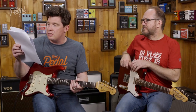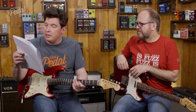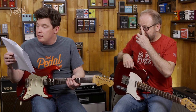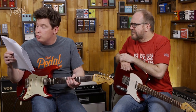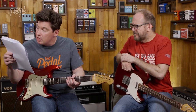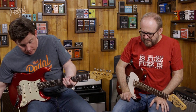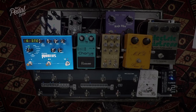In addition to 16 stage, you've got barber pole. Nice. Literally no idea. And you can also have sine or tri waveforms. Okay. You can have lots of stuff. Yeah. So 6 stage is the same as the phase 100, yeah? Yeah. And this, come on then. We have the big one on.